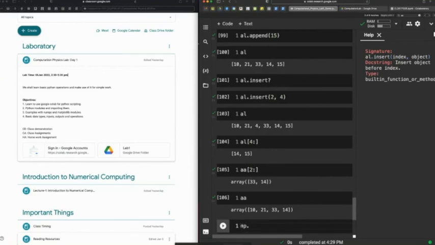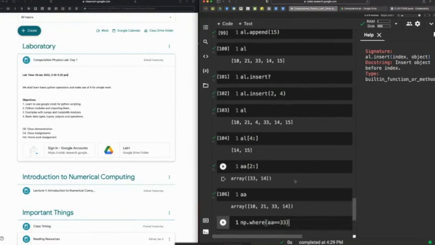So what I can do is, there is a function in NumPy called np.where, and I can do many things with this. Here I am doing a == 33. If you look carefully, I have used 2 equals signs. This is because what I want here is not to assign the value 33 to a, which I was doing when I was doing a = 33.